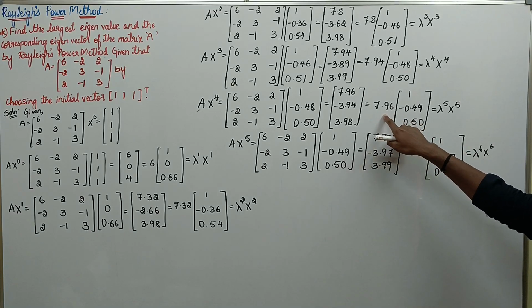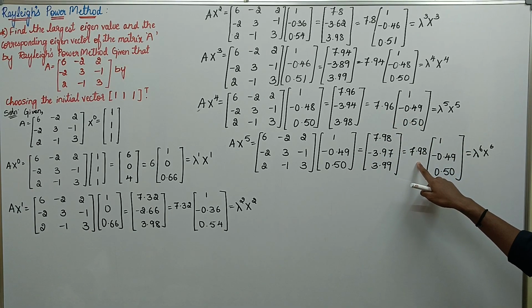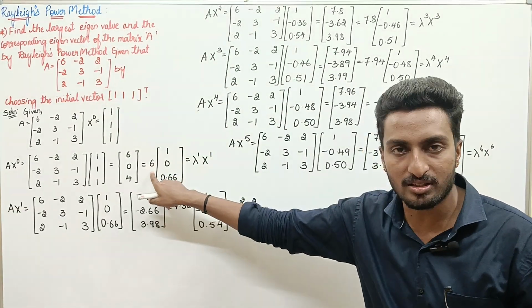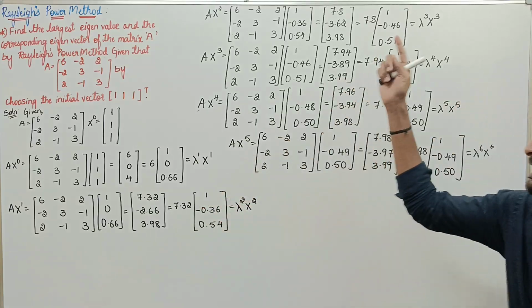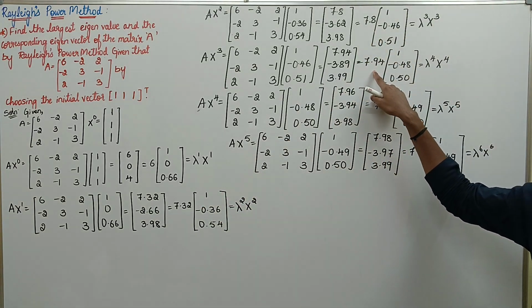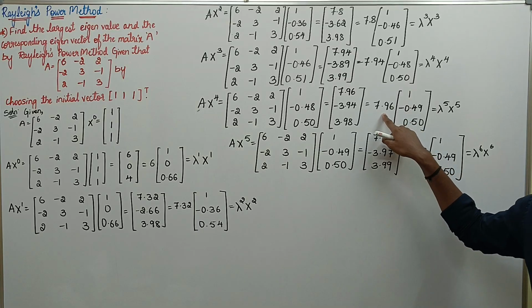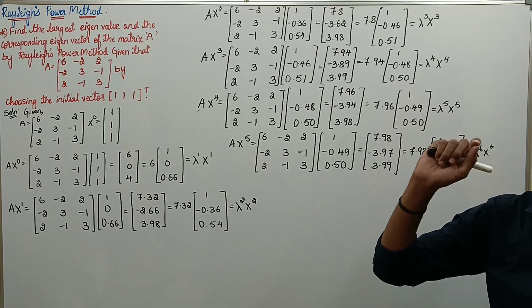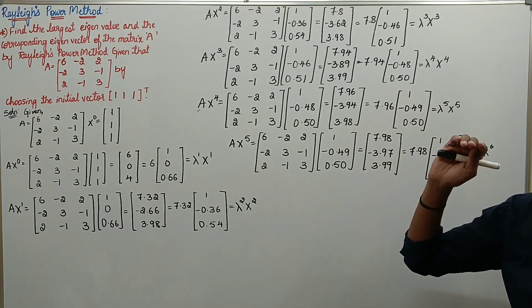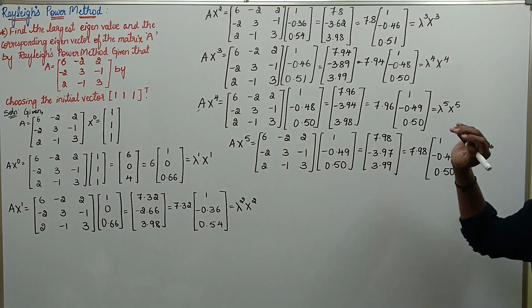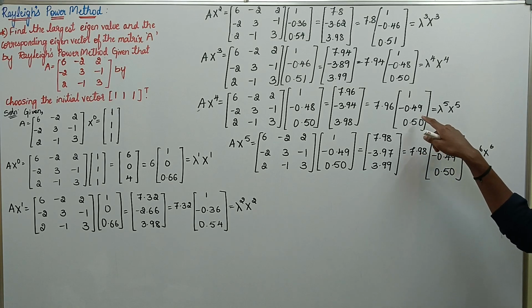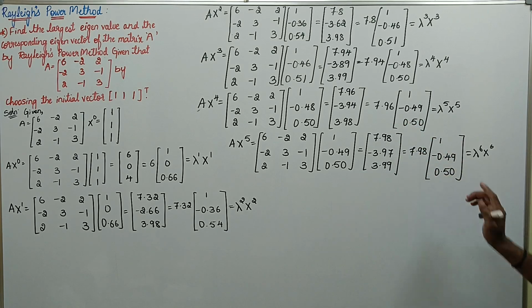The eigenvalues are 7.96 and 7.98. Only the last decimal value has changed, by about 0.02. See, if you go on from the first, there is a lot of difference in eigenvalue. Here we have got 6, next we have got 7.32, next 7.8, next 7.94 and next 7.96. If you cross verify this, only the last decimal values are changed. It doesn't make any sense to continue and you can directly conclude till here. For verification, if you go with the next approximation, the eigenvalues and eigenvectors will also be the same.